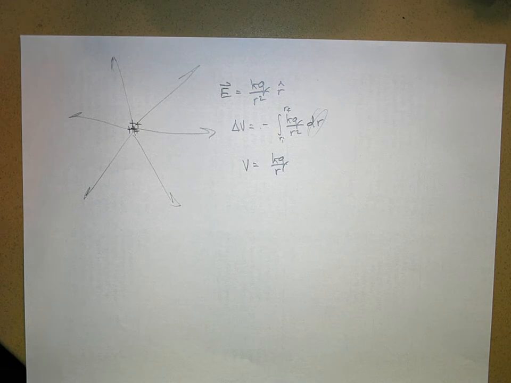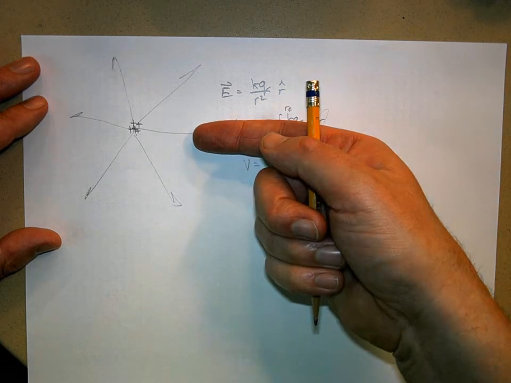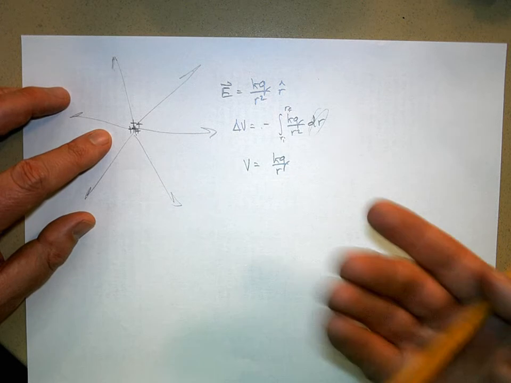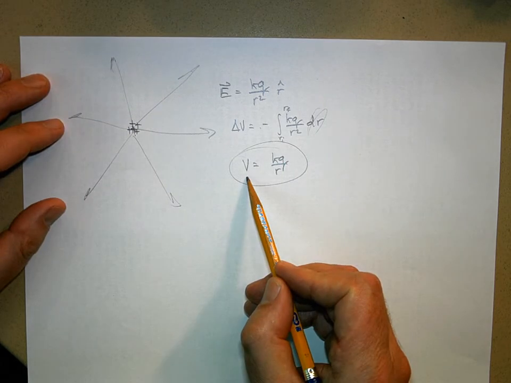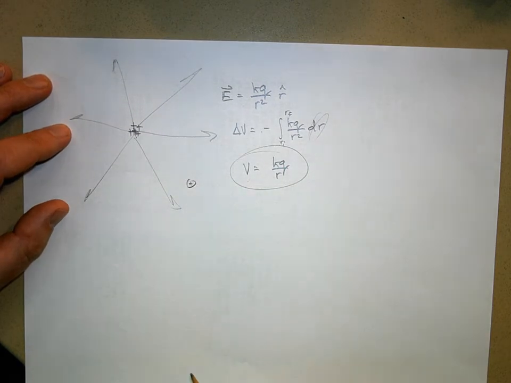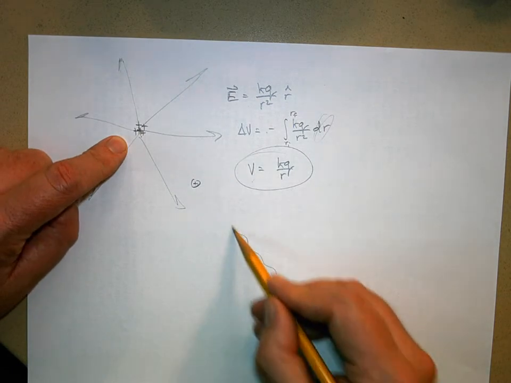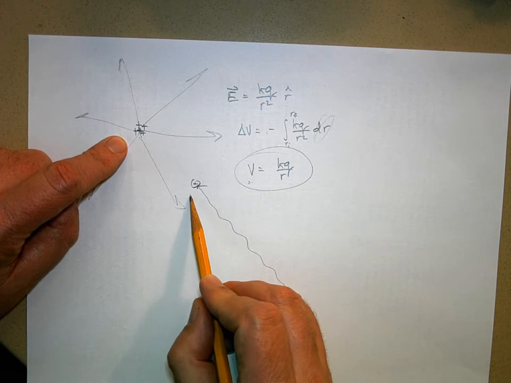We push a charged particle from infinity all the way to some location r from that. And so that's the final voltage minus the initial voltage. Well, the initial voltage was 0. And so we get this expression. This is the voltage around a point charge. What does this mean? If I have a point charge right here, or I mean a test charge, I had to do work against this field to get it here. This is how much work I did per unit of charge on my test charge.